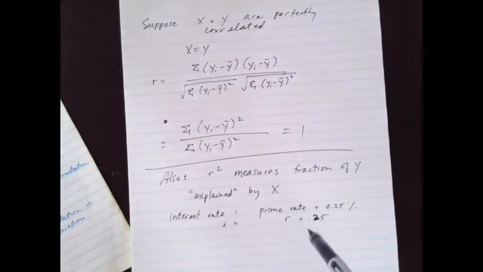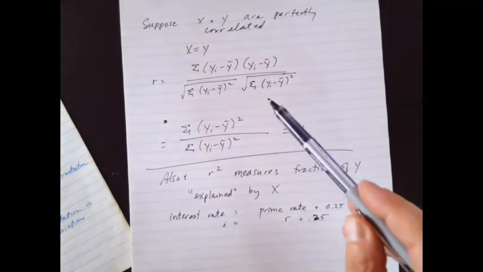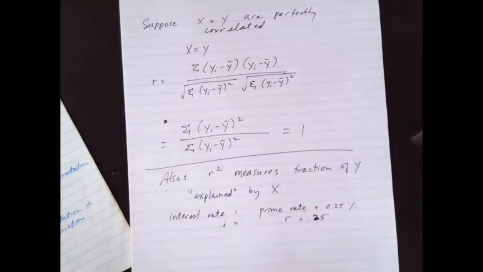It turns out that if one variable is just another variable plus a constant, they're perfectly correlated. You probably know enough at this point you could prove that. Might be worth trying that out. But that means i and r are perfectly correlated. That means the prime rate explains the interest rate, in this case, the interest rate on your mortgage. Nothing is going to ever happen to this mortgage rate that isn't determined by the prime rate. If you know the prime rate, you know the mortgage rate is to add 0.25% to it.